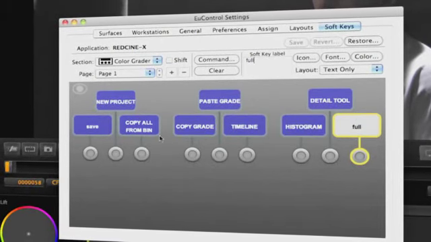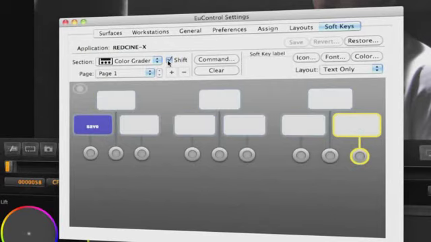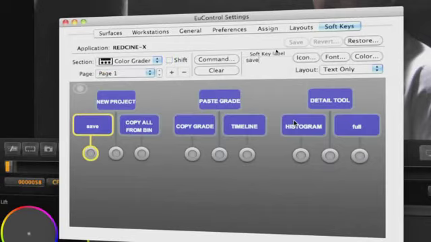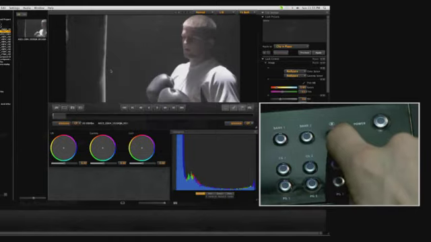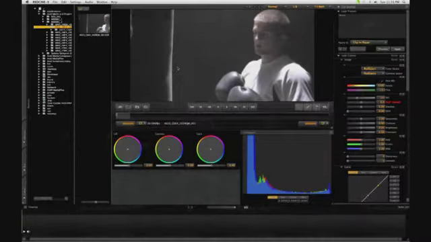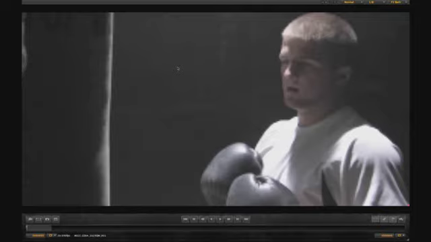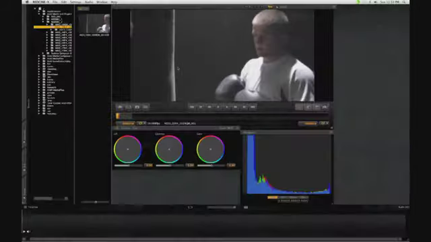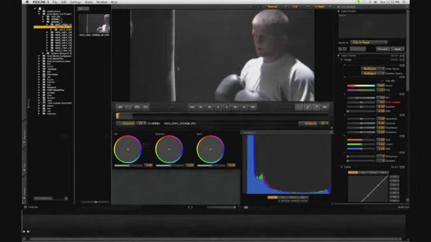And of course, if I have more than 9 values to control, I can then use the shifted versions of the soft keys to extend my page up to 18 values, and then move to page 2 and so on. So there's plenty of room for deep tool sets. Next, I can again use the Show button, but this time to close the EU control interface and return to Red Cine X. Now I can use the new command I just mapped along with all the others I had already programmed to move around the interface and manipulate the tools with a great deal more fluidity.